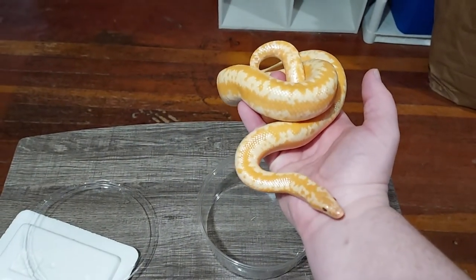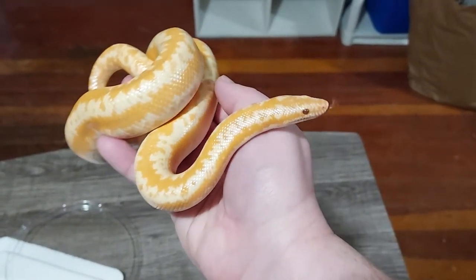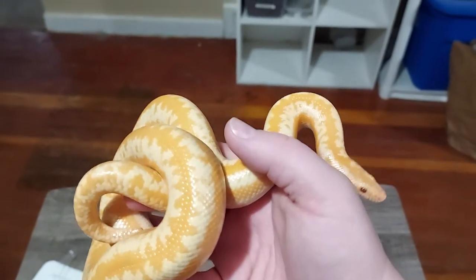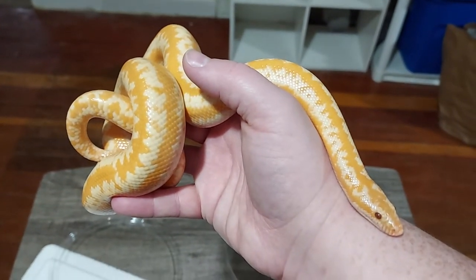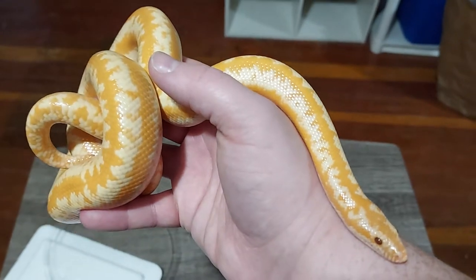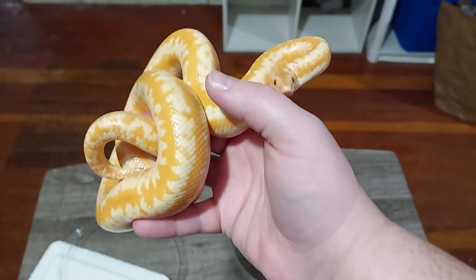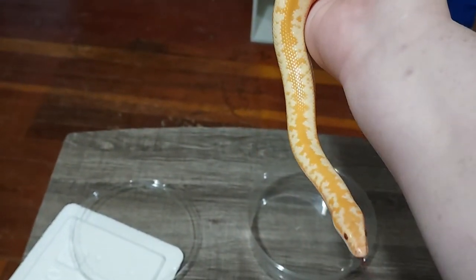Let's see if I can rearrange this. He's going to want to go everywhere. Doing this with one hand is not easy. He's just really chill. So yeah, I can just pick him right up. He's just wanting to explore. Generally they're not super fast snakes. I say that because the one we're going to get into is young yet, so he's a little quicker. But yeah, they're pretty mellow. I've had him for a couple of days, and you're not supposed to really mess with them too much when they're brand new, but they're pretty cool with it. They haven't really been stressed out at all. He's a little chilly because he moved around the probe part of his heat mat for the thermostat, but otherwise, he's a really cool snake.